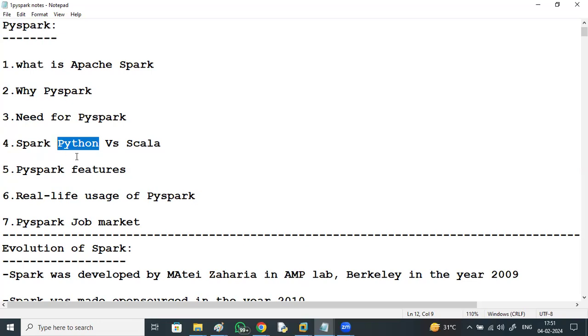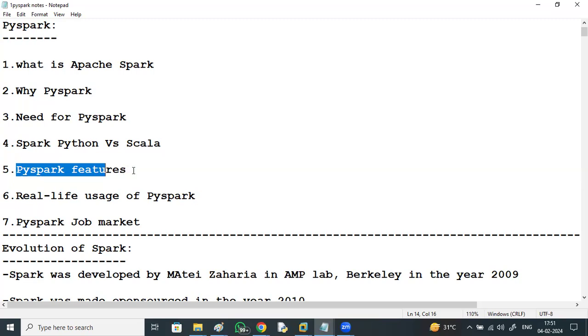If we talk about the real life usage of PySpark, in the commercial sector it is mostly used today for real-time processing. In banks and financial fields they use Spark. PySpark is used to retrieve customers' profiles and social media information. Even in healthcare, PySpark is used today to check patients' records along with their previous reports to identify which patient is likely to face this kind of issue, even after being discharged from the hospital.